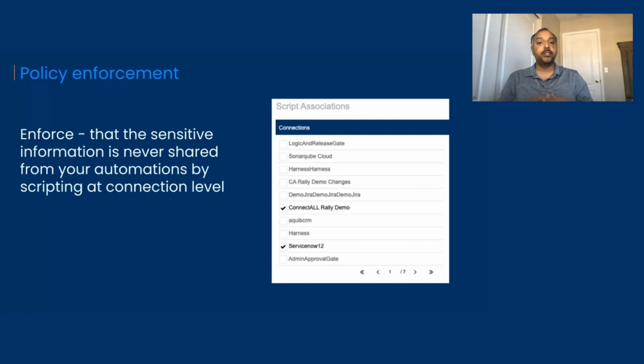So what you can do is create a script to strip out this data and associate that script to that endpoint itself, so that any automation that is synchronizing this information from that particular endpoint will always remove those particular data items from the synchronization.